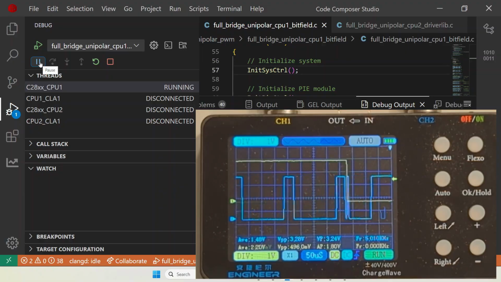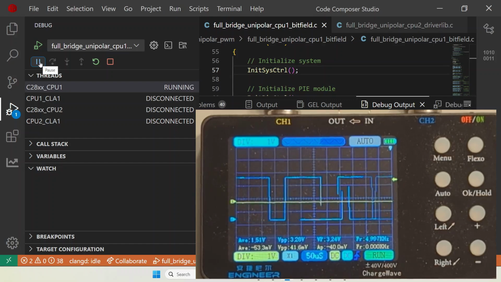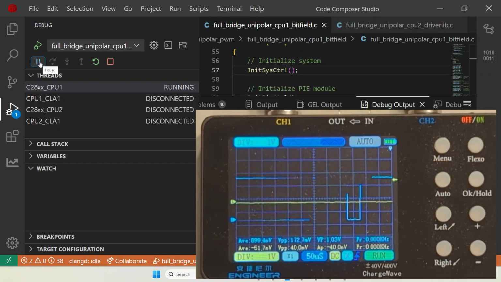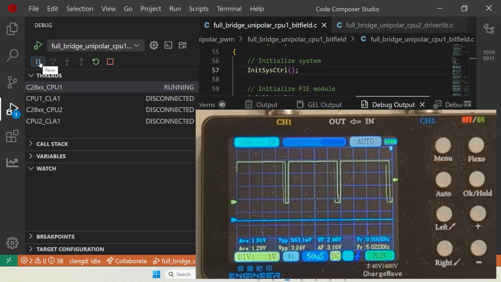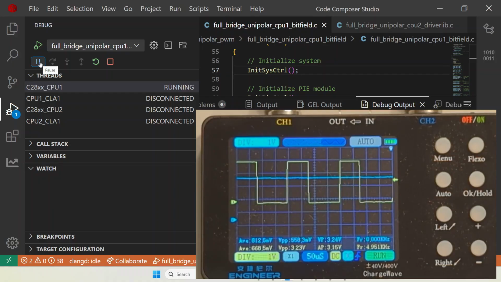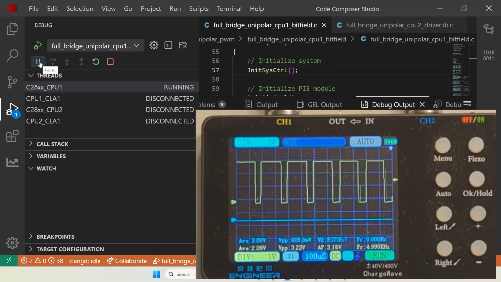So what I will do is I will switch over the two channels. Now channel 1 will measure the gate signals at S3 and channel 2 will measure the gate signals at S1. The reason is because channel 1 is where the trigger has been enabled, and now you can clearly see that the gate signals at S3 are changing. Let me just increase this, and now you can see fairly clearly that the gate signals at S3 are following a high frequency sinusoidal pattern, right?